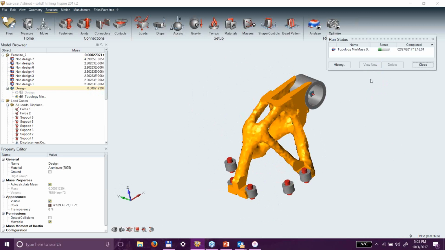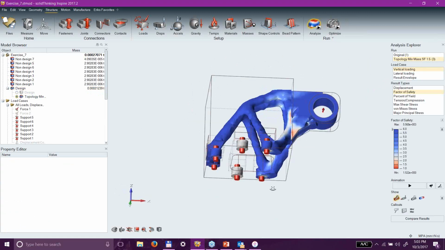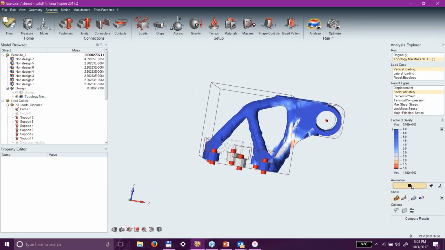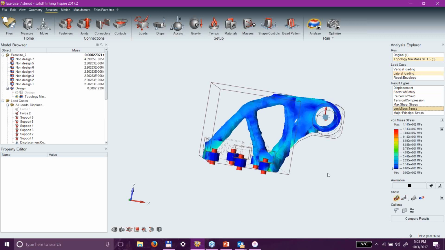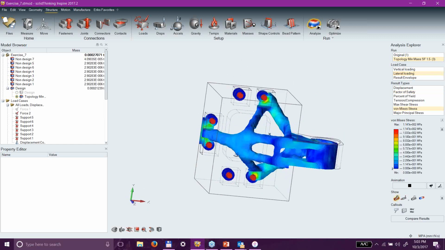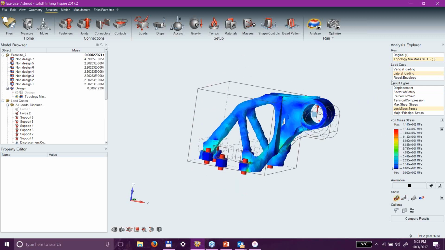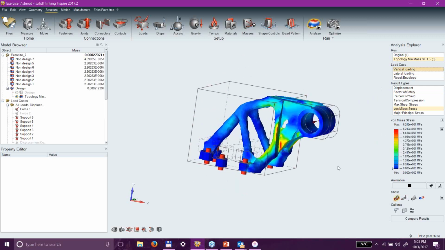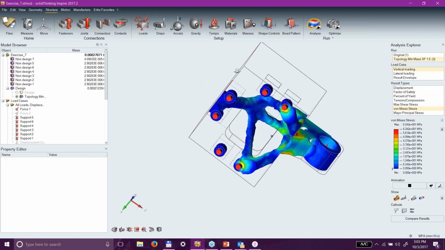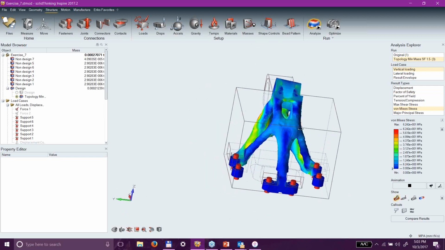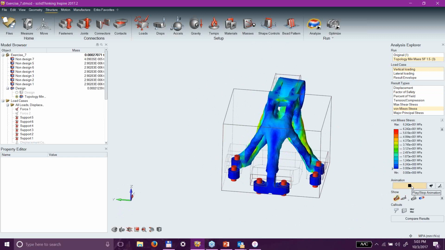And this analysis should look like any other analysis. As soon as it's done, we get the little flag there. I click that, and now I can run the analysis. And I look at the vertical and the lateral loading, and verify that my part meets my requirements. So everything right here within Inspire, I can do from running the initial baseline analysis to running an optimization to analyzing the results of that optimization.